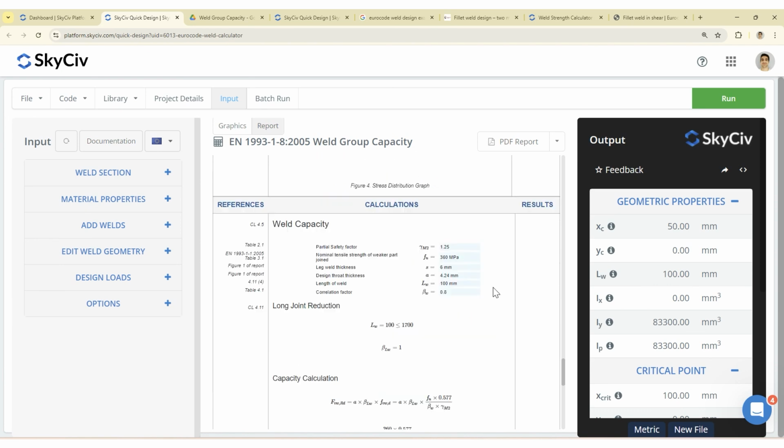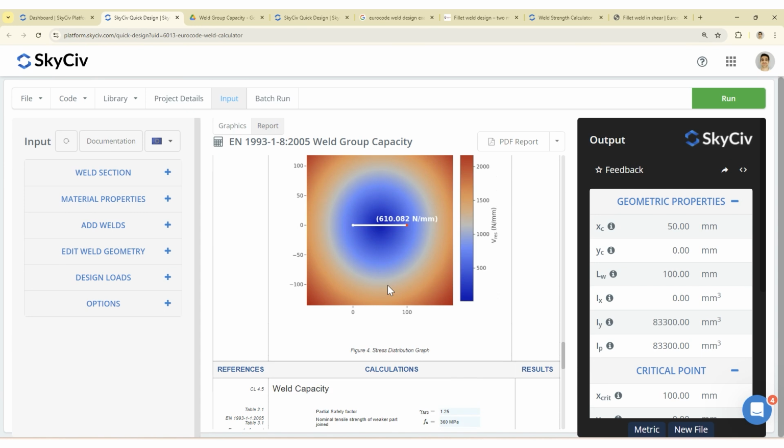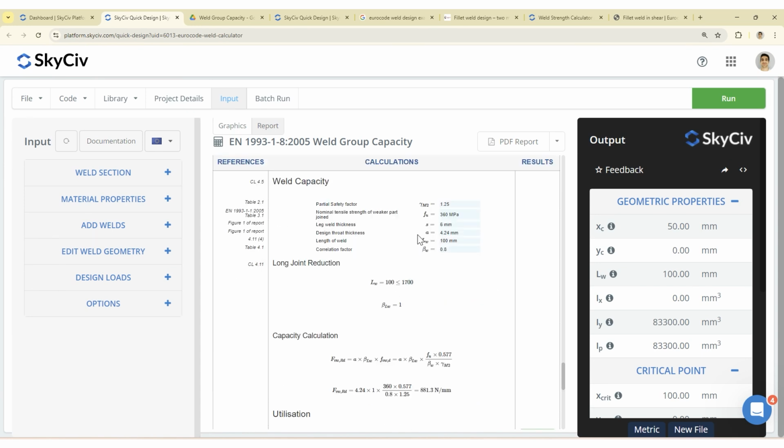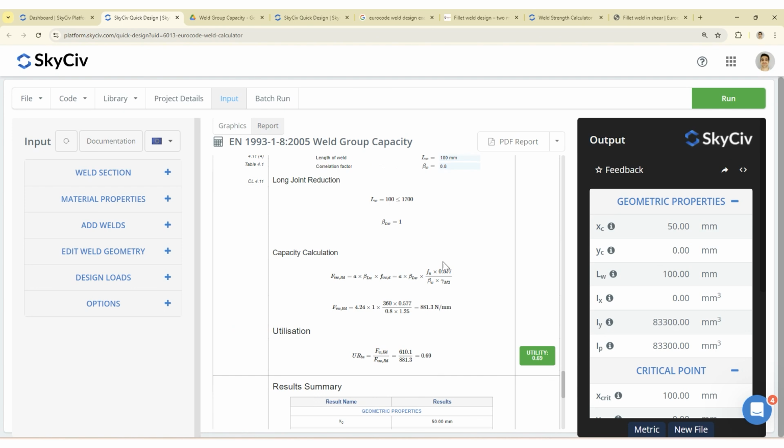So now we know the stresses that we want to design for. We want to calculate the weld capacity. So here we're going to take a few parameters. Like we just said, this is a summary of the main parameters we're going to need for this calculation. And finally in this calculation, we're just going to perform this simplified calculation here. So like I said, there's a simplified or directional approach. Right now we're doing a simplified method. And in this approach, we can calculate a capacity based on the throat thickness, the strength of the weld, and a few other parameters.